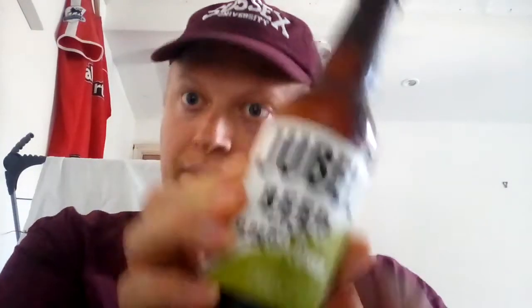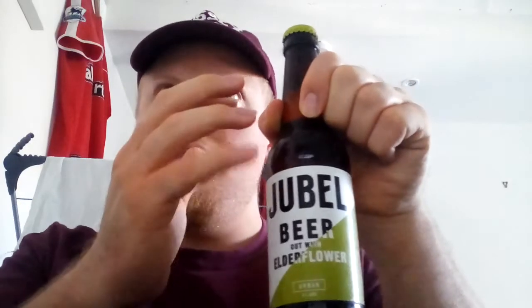So far I've only tried their peach flavour beer, and today we're going to be taking a look at Jubel beer cut with elderflower. I got this from Sainsbury's for £1.79, which I think is a pretty good price for a 330ml bottle. Same as the peach one, it is 4% ABV. I quite like the mix of colours against the dark brown of the bottle — it's a very nice contrast of neutral and mellow colours. I'll give it a solid 8.5 out of 10 for the bottle design and label.